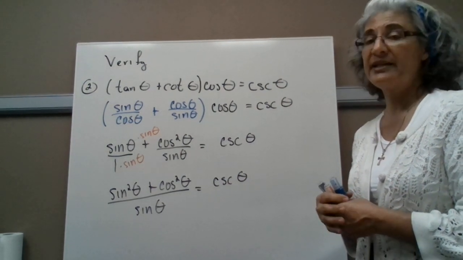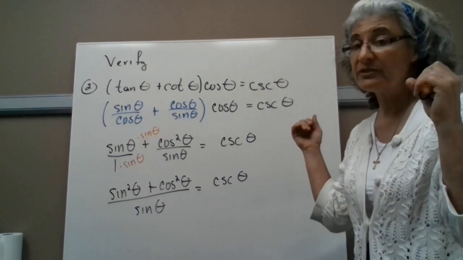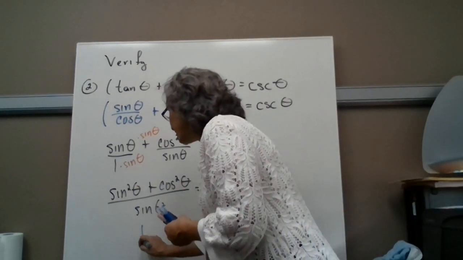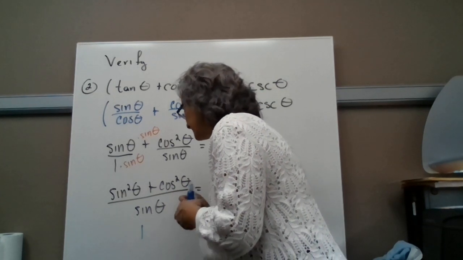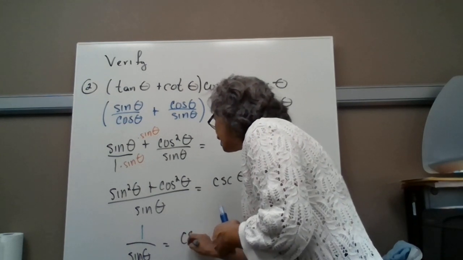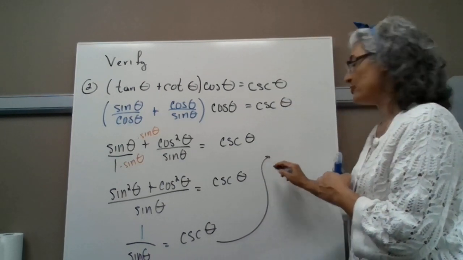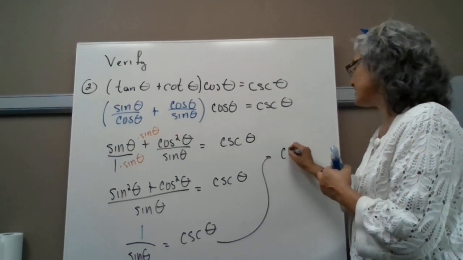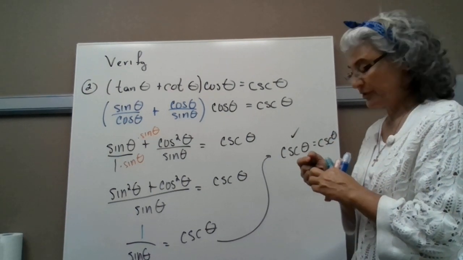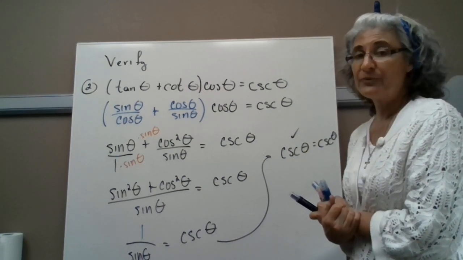Well, in one of those last problems, we remembered that sine squared of theta plus cosine squared of theta equals, that's right, equals 1 because of the Pythagorean trig identity. So I have 1 over the sine of theta. And that's supposed to equal the cosecant of theta. And yes, this is true. 1 over sine of theta is cosecant of theta, and it equals cosecant of theta. And check! I wrote the last line. I proved it. Full credit. Yay! Cool. Have fun with the rest of the verifying.